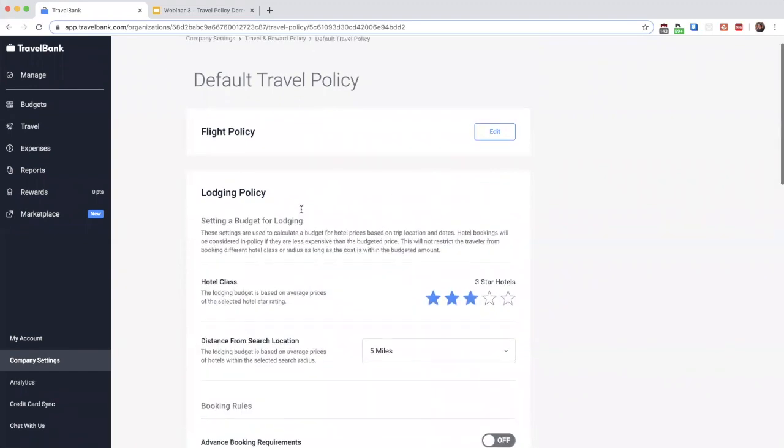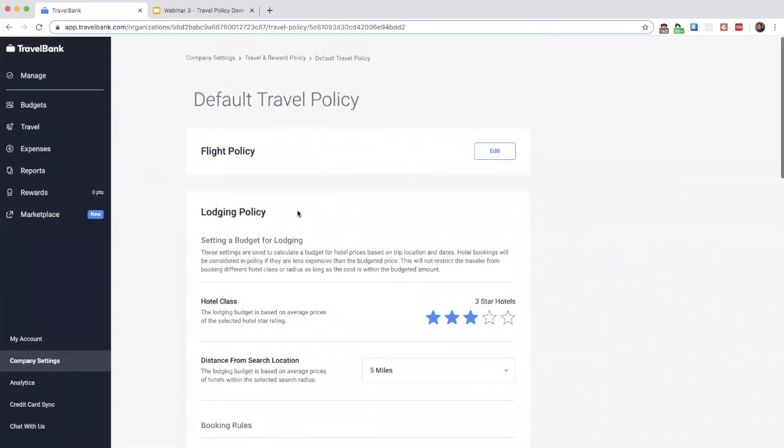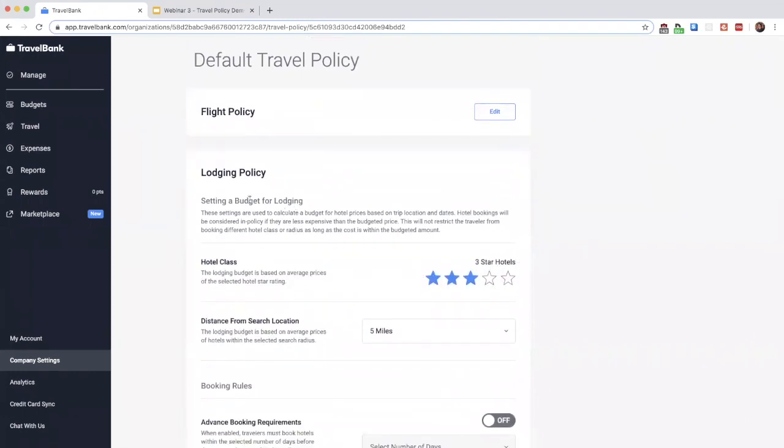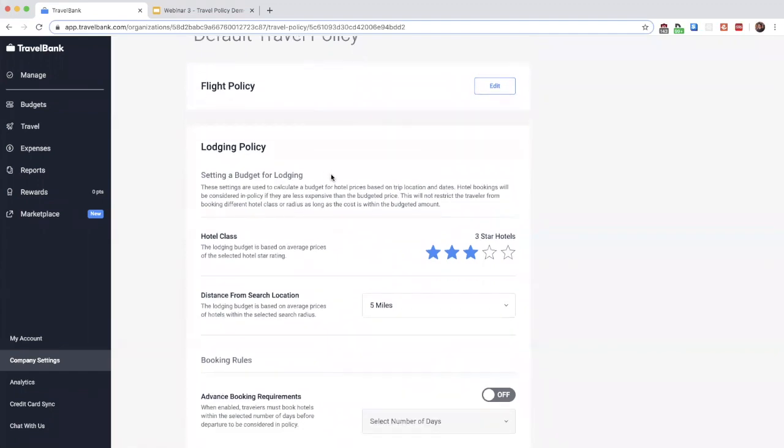One thing I want to touch on before we jump over to the employee experience is the budget for lodging. Similar to how we set up the budget for flights, lodging takes two pieces of information to generate real-time budgets for hotel searches. As an admin, you can set the star class for the hotel for your employees, and it uses the average for those star ratings, and for hotels within a mile radius.